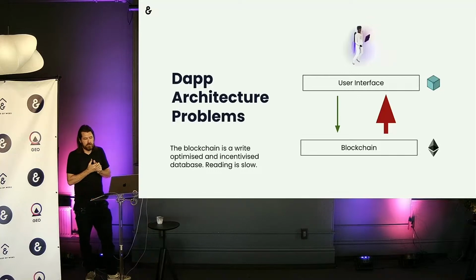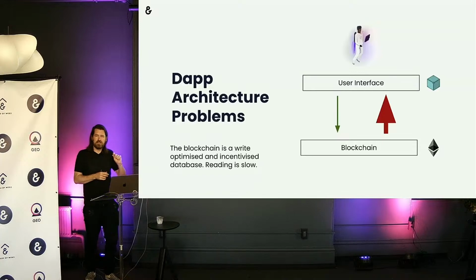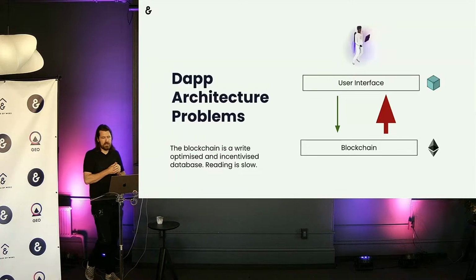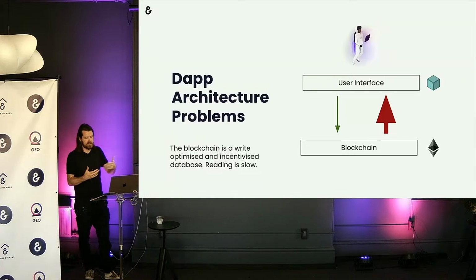The original implementation of the blockchain was really not designed for reading data. It's a JSON RPC, and it's designed for reading the single state of a particular smart contract, or maybe a balance, or managing your node over JSON RPC is definitely a common thing. And so reading is very slow and just difficult to do.